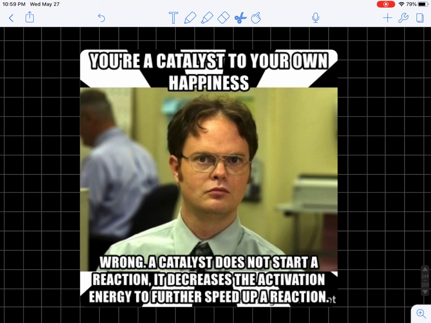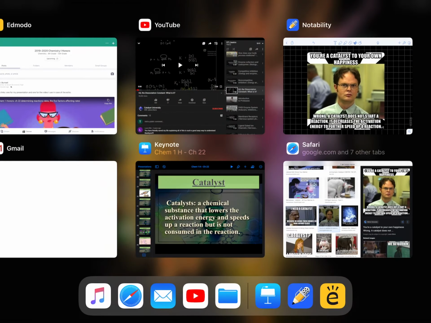It helps the reactants to come together at the right time, right place, correct angle on the functional group, with enough energy to break the bonds. What it really does mostly is assist with orientation. But once it's done doing its job, it's free to release the activated complex and go along its merry way and help other chemicals. So let's see what we got as far as our notes.